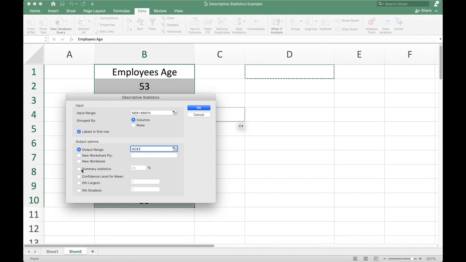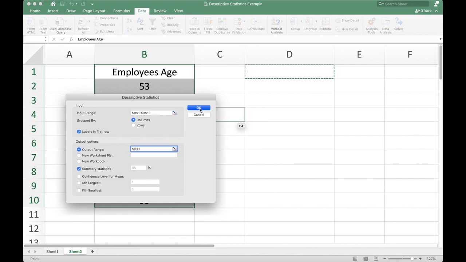To have the summary statistics, this is the descriptive stats. Just click this. If you wanted to see the confidence level and the largest and the smallest, you can also click this. But for this presentation, the summary statistics will do. Click OK.